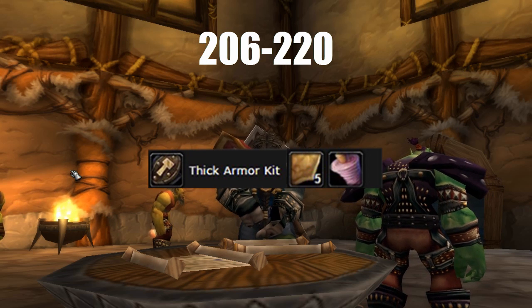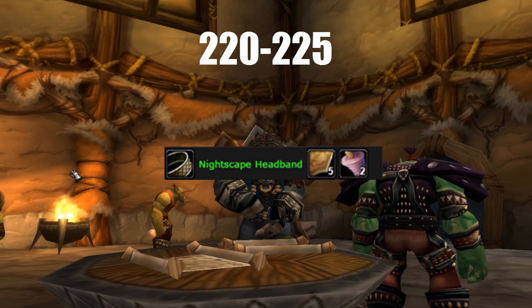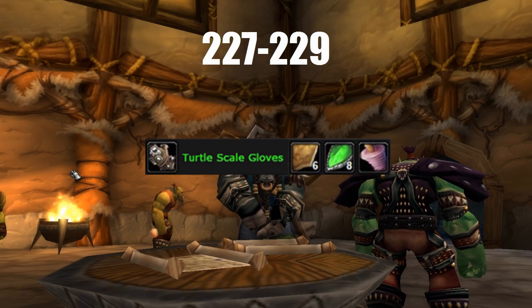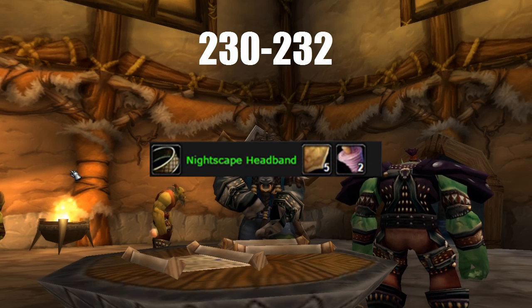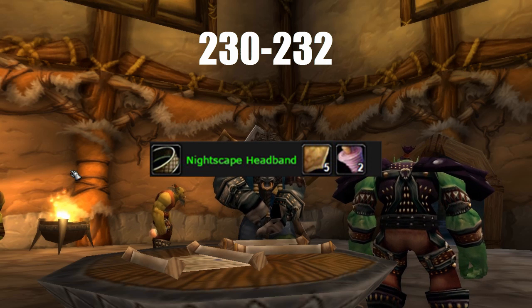From 206 to 220 you'll be crafting thick leather armor kits. From 220 to 225 you'll be crafting nightscape headbands. From 225 to 227 you'll be crafting turtle scale breastplates. From 227 to 229 you'll be crafting turtle scale gloves. From 229 to 230 you'll be crafting a nightscape tunic. From 230 to 232 you'll be crafting nightscape headbands.